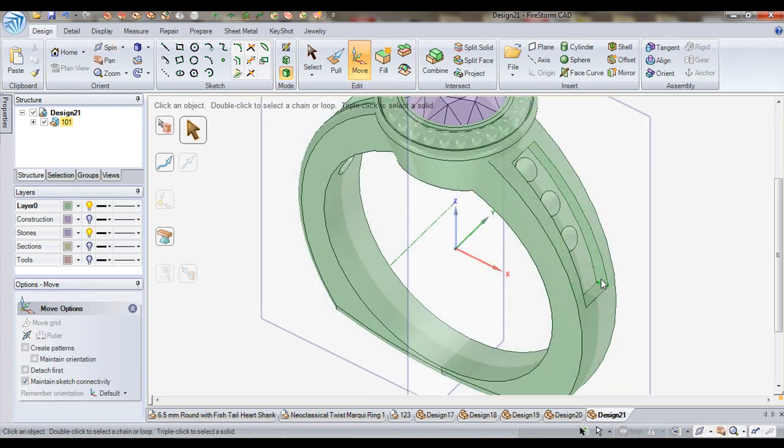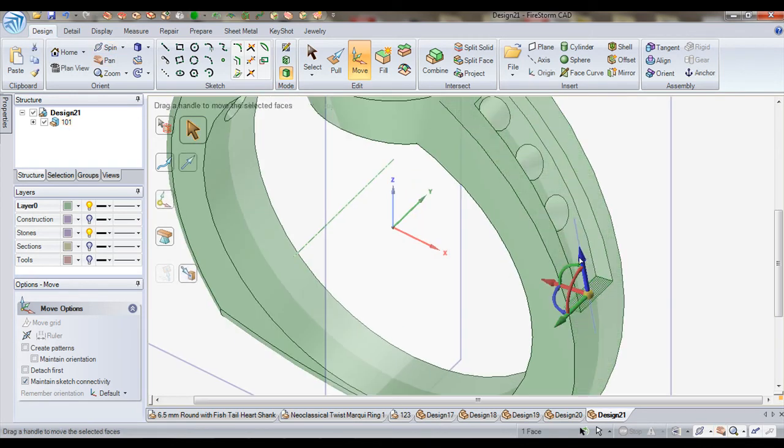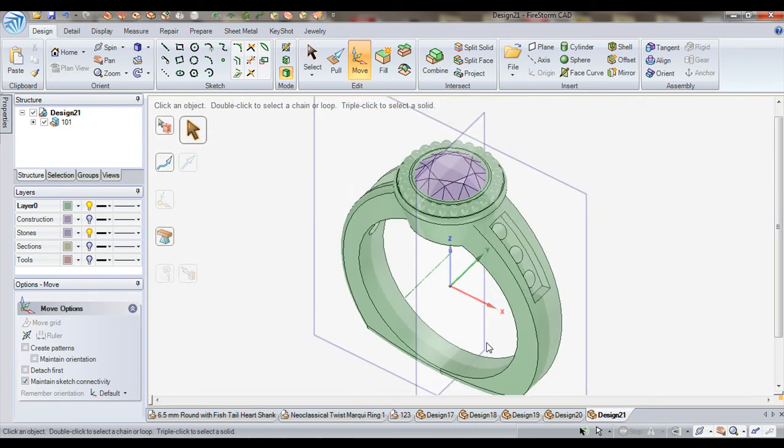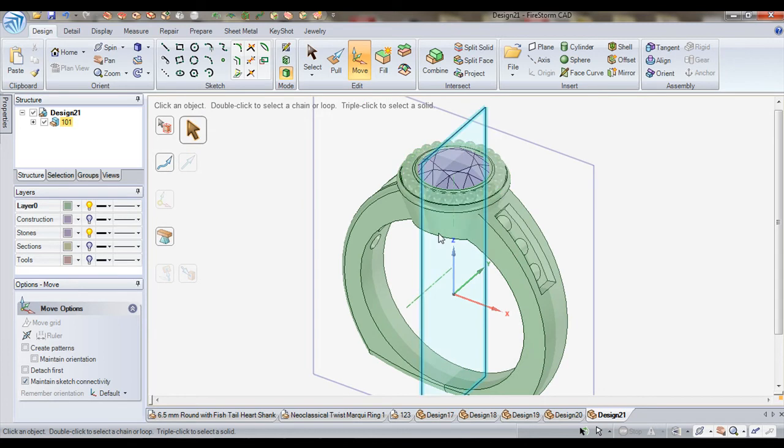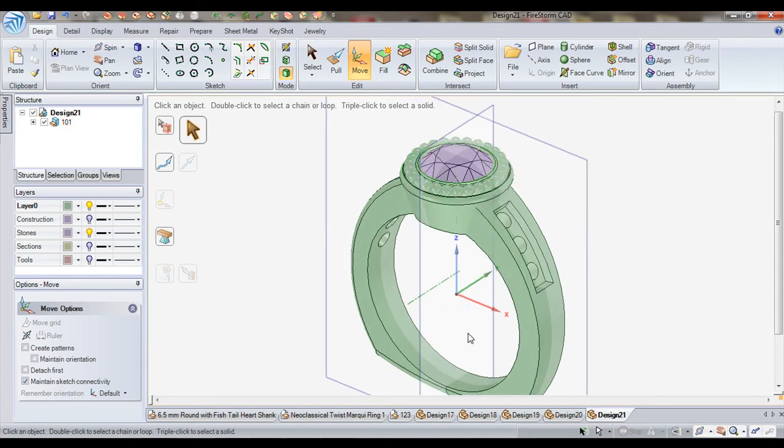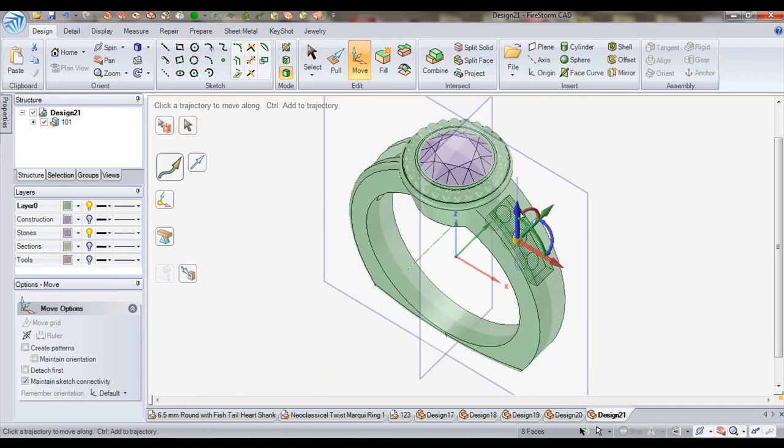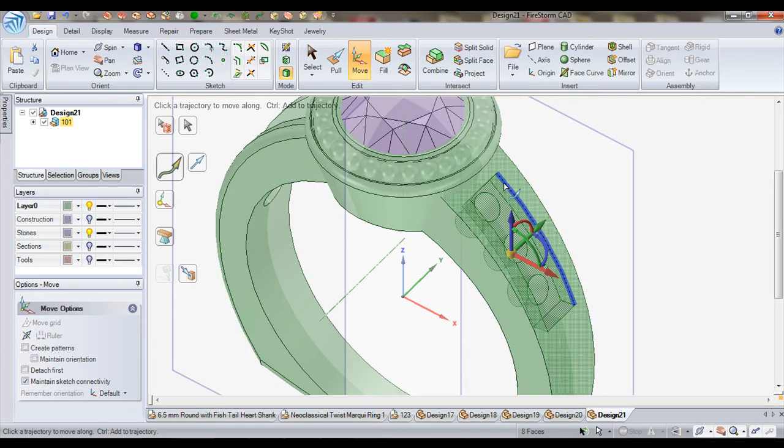Now I can grab the channel and move the channel according to my channel. Now let's say we're going to add diamonds around this circle of the bezel. We're going to make the bezel bigger. We're going to select the channel completely and move the channel along the trajectory of this channel, and move the channel down.